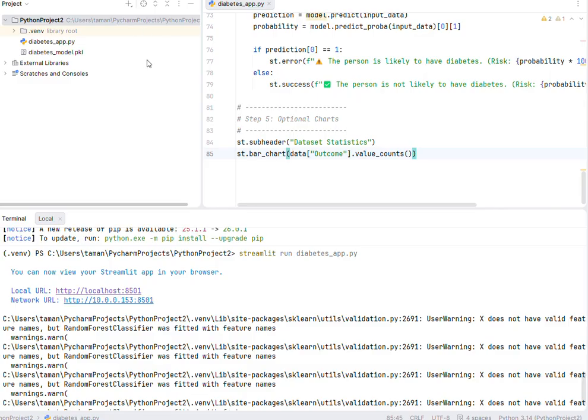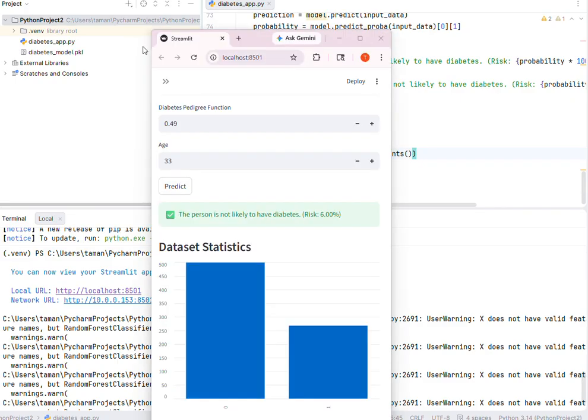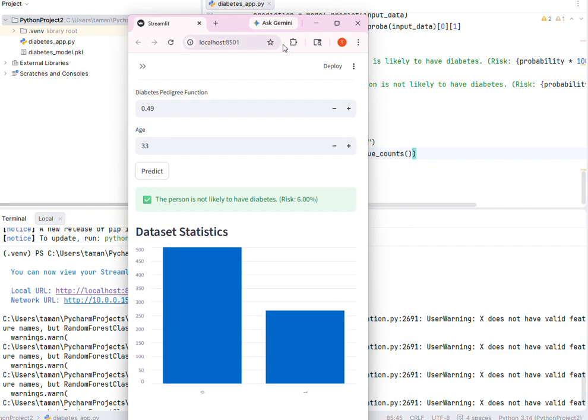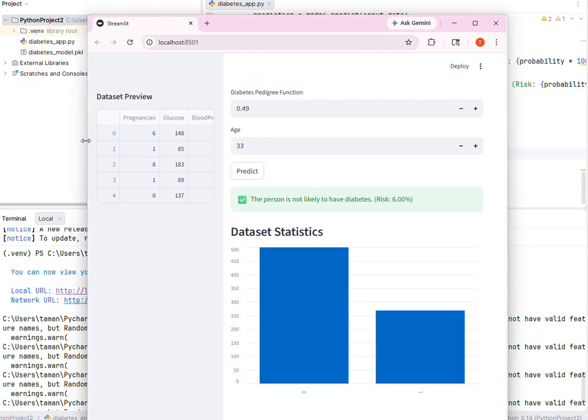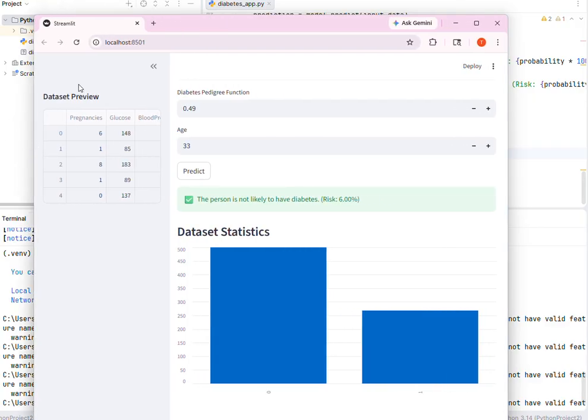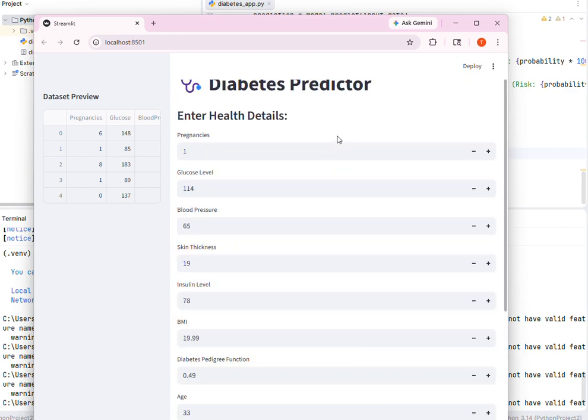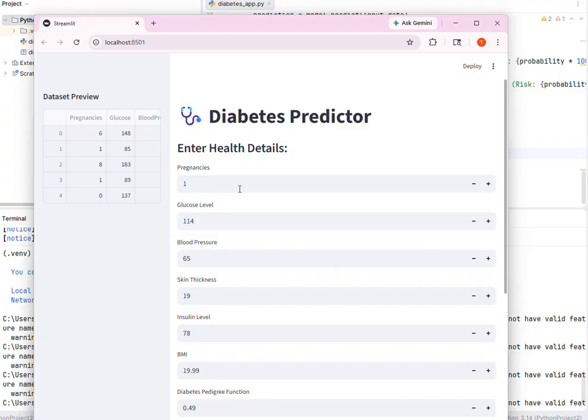Today I am going to show you how to build a smart diabetes predictor using Python, machine learning and Streamlit. So this is what your output will be when we execute this code. This is an app, built with Streamlit, that we created: a smart diabetes predictor in Python, a completely beginner friendly machine learning plus Streamlit tutorial. Here, this is a page you will be seeing for entering the health details.